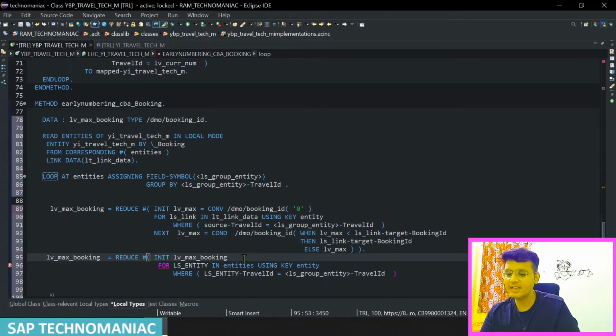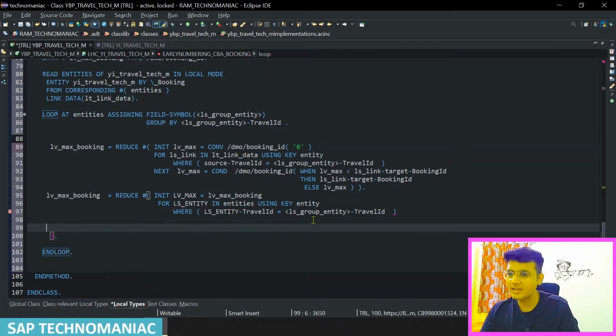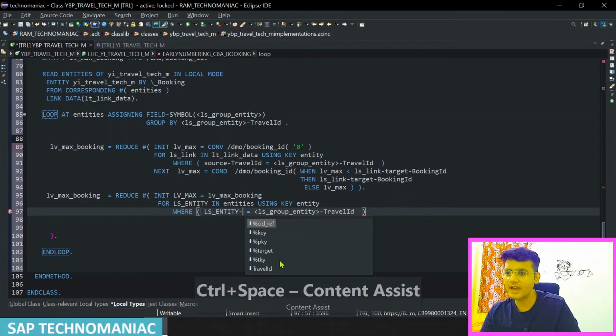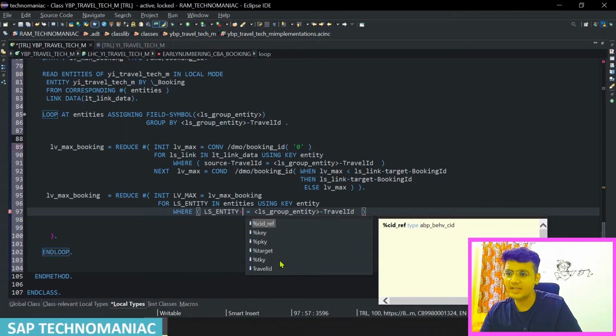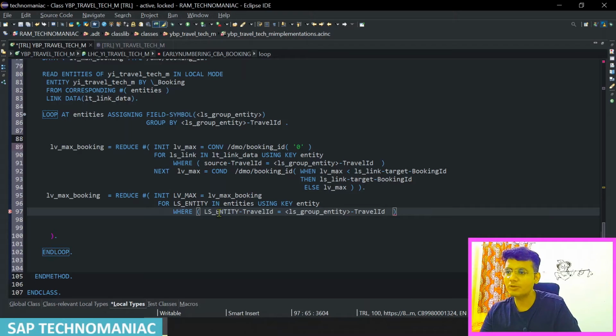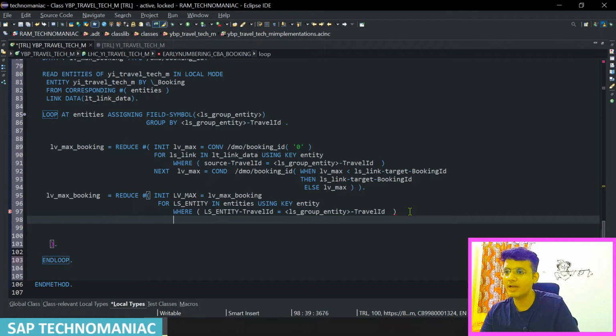For loop INIT, I think I did it wrongly. INIT LV max number, this type is already declared, but I do not need to initialize this one, but I have to pass some value here. What I have to do is declare the init value. Obviously I have to declare a new variable, in this case LV_max, which will be local to this one, and I have to initialize it with this value. Now it is okay. So I made a little mistake, other things are fine. In this case in ls_entity we have the travel ID, we can access the travel ID directly and also through the key, and we want to just loop through this particular where condition and calculate next.